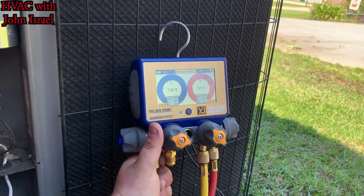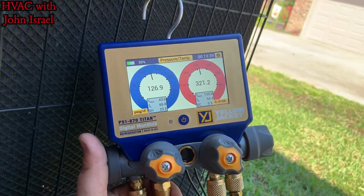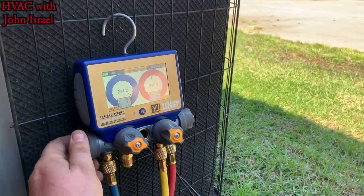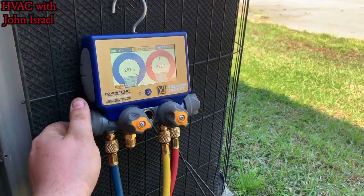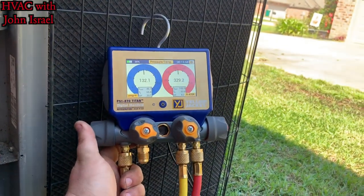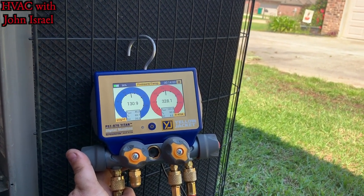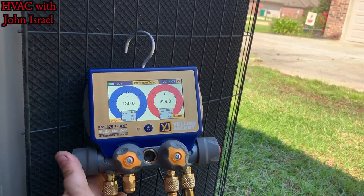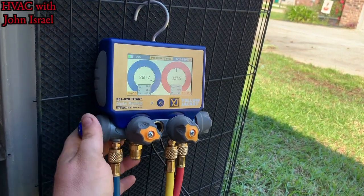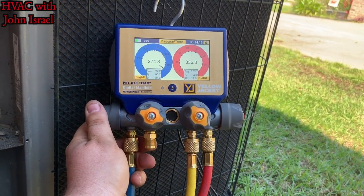All right, as you saw from the screenshot, our current superheat is about 23. It's recommending 8. So we have our 410 here. We're gonna add a little gas. Real slow. Barely cracking that open. I do not crack them wide open like some people. I just barely crack it. And I don't let much go in, I go slow. I can see liquid moving through my sight glass.